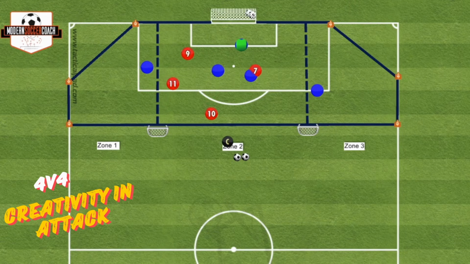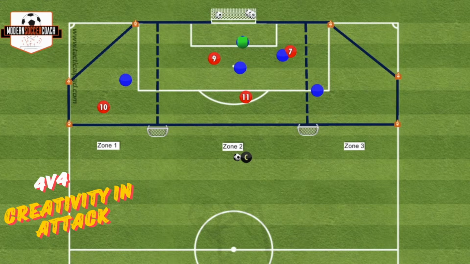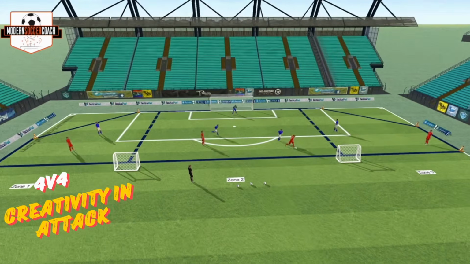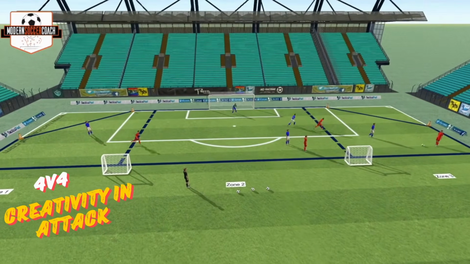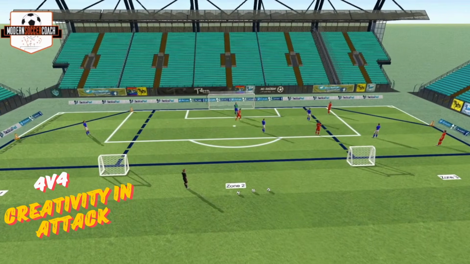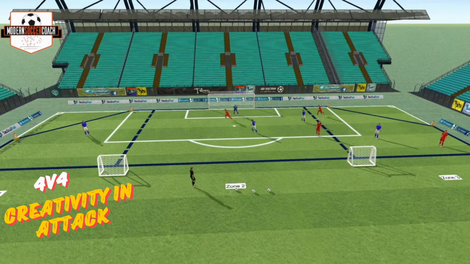They can combine, defenders have to stay, but there is the one condition of a shot clock, so you don't want to lose that overload and that advantage in terms of possession in that area of the field. You want the ball to move quite quickly, and you want that attacking team to have that intent within the penalty area. So I think it's a really good game for, again, maybe looking at what restrictions the defenders have and how you can create those overloads, but also with the shot clock you add a little bit of pressure with that ball movement in terms of speed, which can add a little bit of realism as well that you might lose with the restriction of the defender's movement.